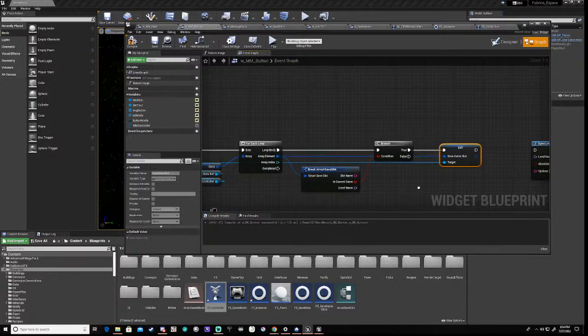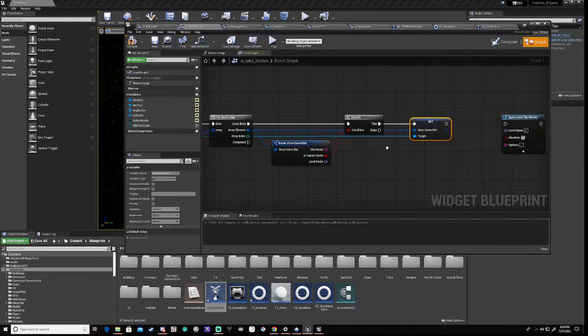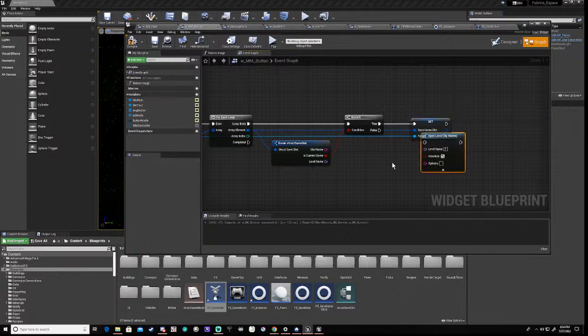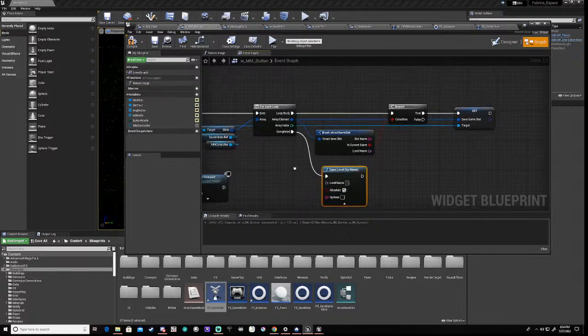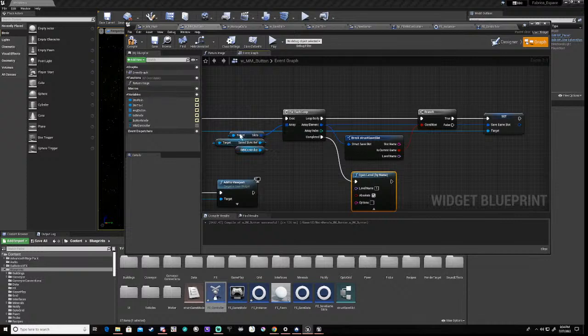I mean, only one of these are going to be set at any one time, right? So what I'm going to do is I'm going to pop that in there. So it's just going to loop around here until it finds the right one and sets it, right?